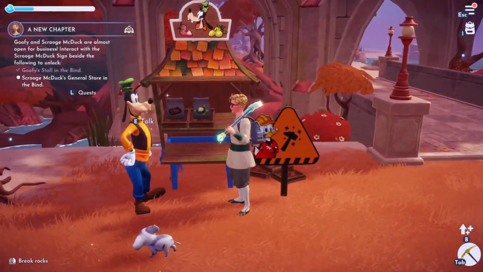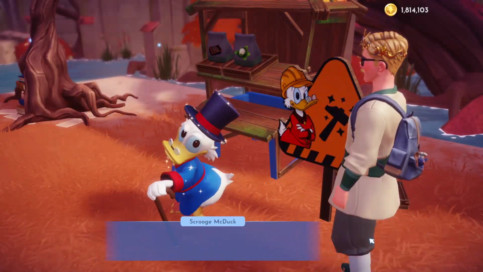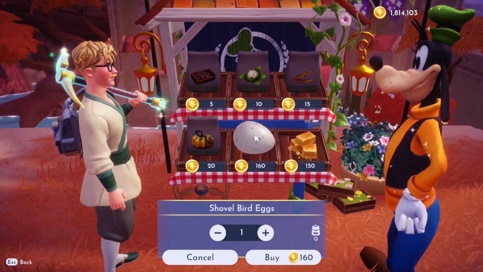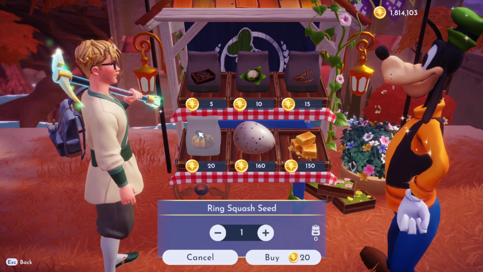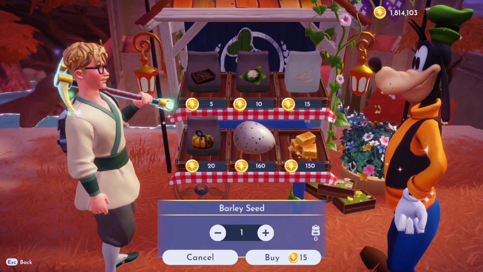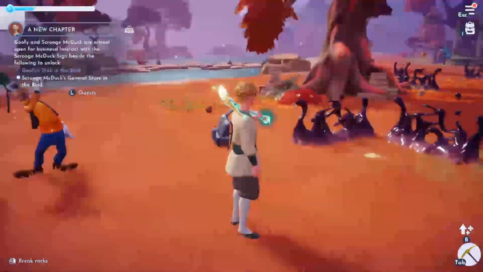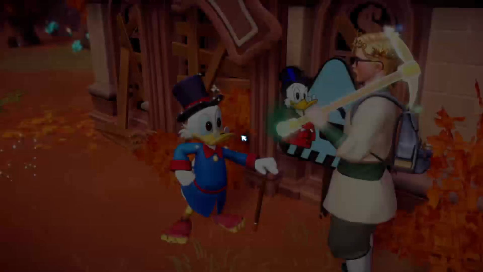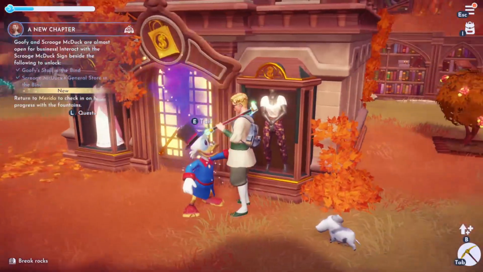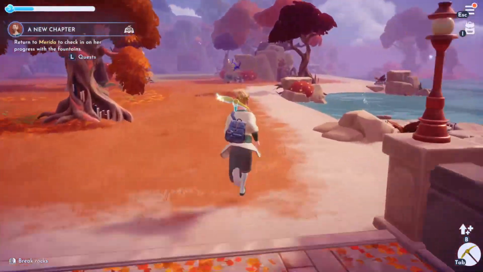Cool, so he sells, it looks like cauliflower and, oh, let's see, let's upgrade it. So he actually sells flyleaf feta, shovelbird eggs, ring squash, chia seeds, cauliflower seeds, and barley seeds. Interesting, okay. Then let's go open Scrooge's general store, which is obviously where you can buy your new furniture, etc. And then, once we've done that, let's go back to Merida and check in with her.